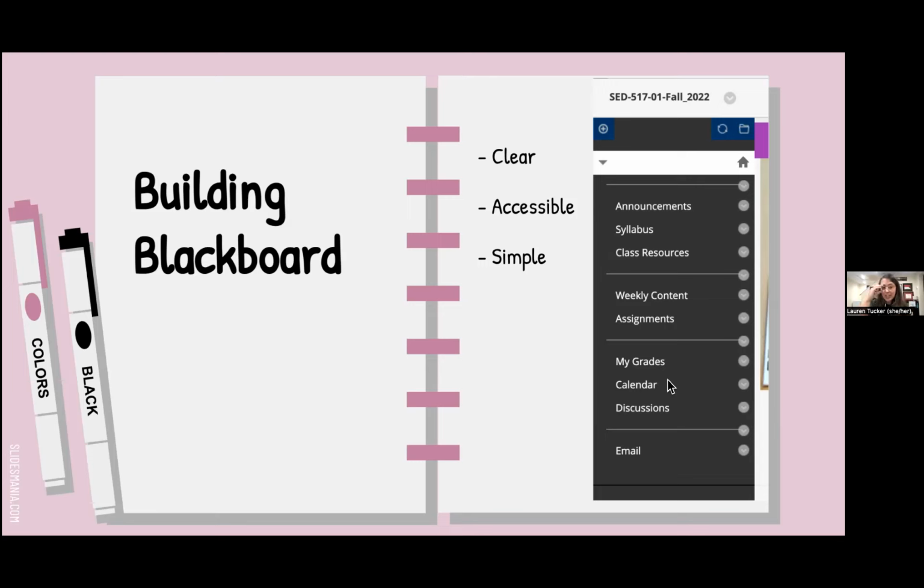So I demo this and I actually go through and show them at the beginning of every single class these 2 tools. I explain to them grades and I expect them to look at my comments. And then the calendar feature, if you add due dates on your assignments, they show up on the calendar. And for students who use Apple, so they use iCalendar, they can actually sync their calendar with their Apple calendar.